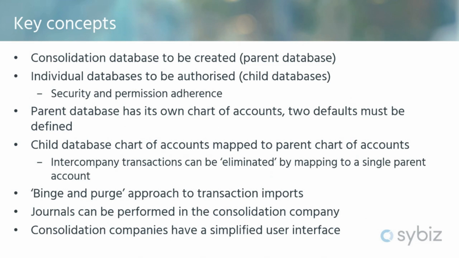And you do have the ability to perform journals in the consolidation company. One of the reasons for that is you might have a situation where, say, perhaps one of the child companies, they weren't mapped properly, so something that should have been perhaps coded to an asset account to do that elimination for an intercompany loan. Someone may have neglected to do that. You may not have access to that database, but you still want to sort of get your draft consolidated reports. So in the interim, you can just do a journal to cater for that movement of that entry from the child database that has not gone to the right account.